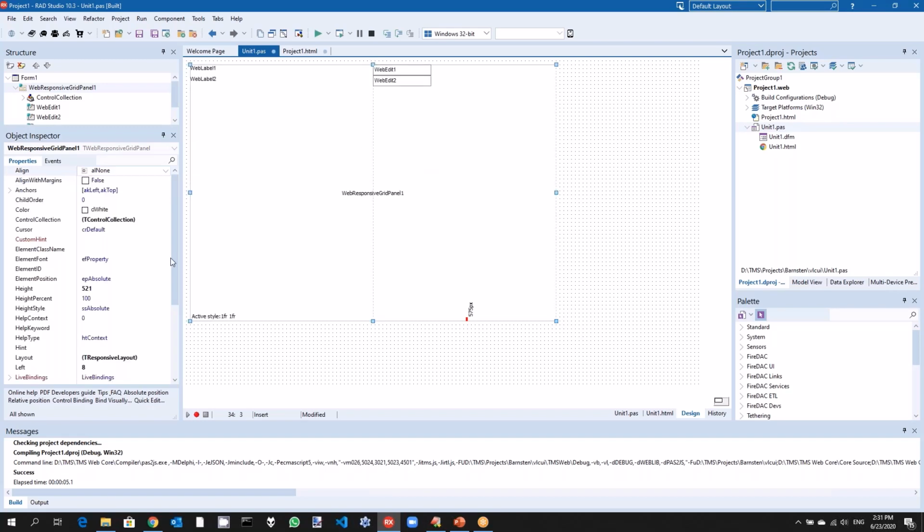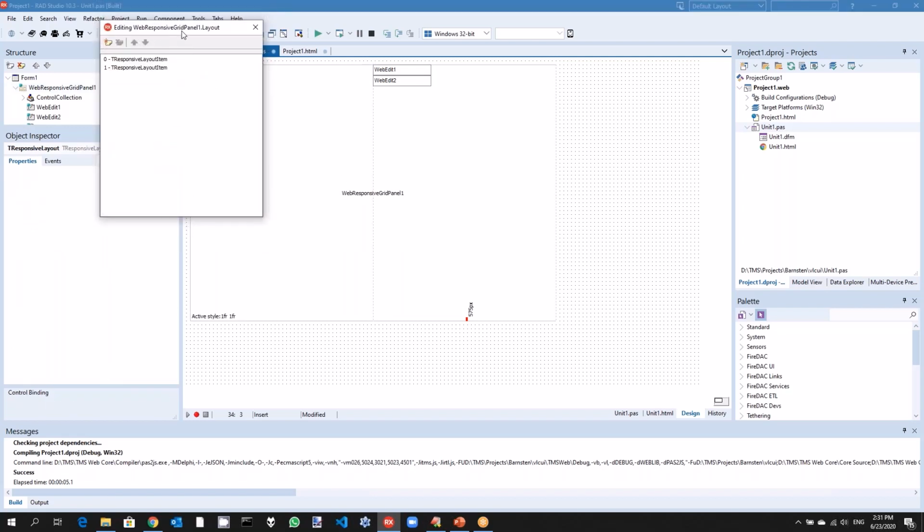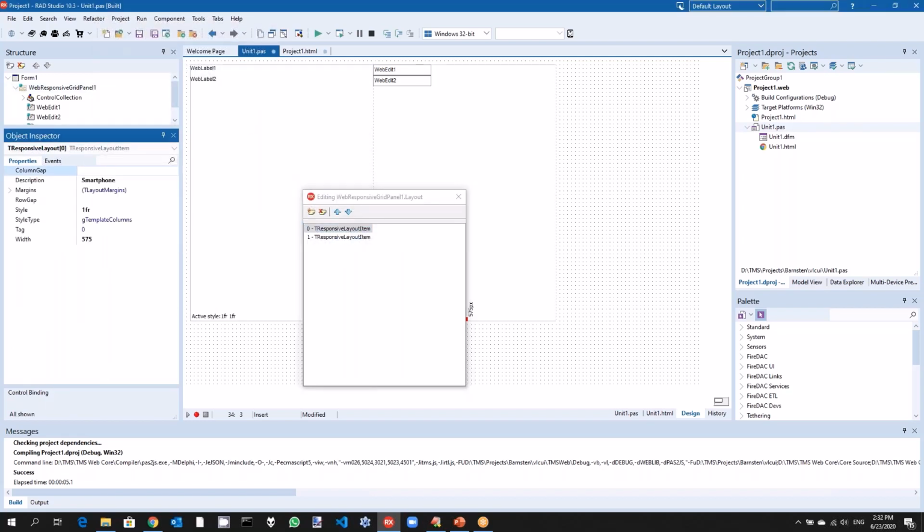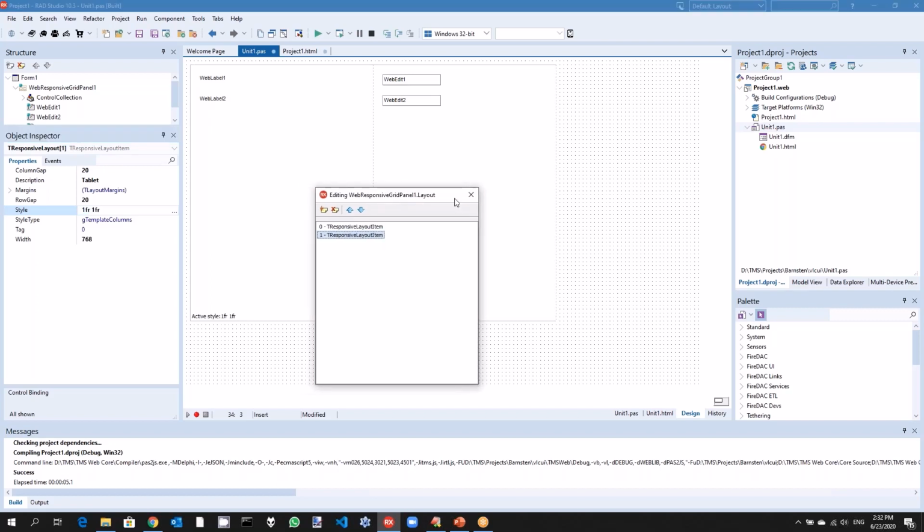I will do some subtle further fine-tuning by changing some properties of the layout. So this is the layout for when I have one column, and I can specify here in pixels some specific column and row gap. So if you pay attention, well, now it has no effect. My layout chosen is the two column layout. So if I apply here a row gap and column gap of 20, you see that the positioning of these controls already changes.